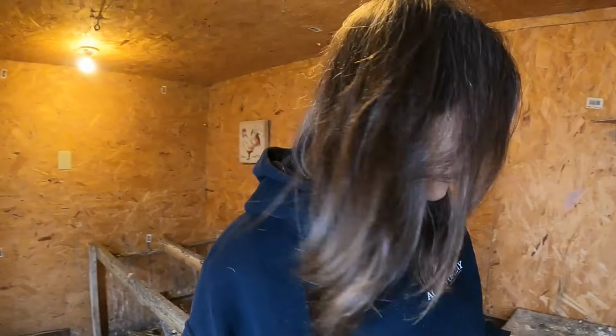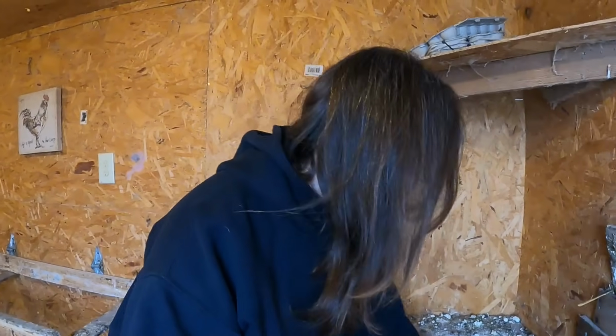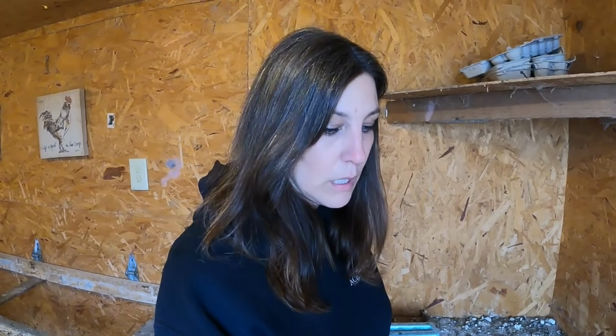Oh, I have a cat. Cat was wondering what was going on. You can kind of save the eggs for maybe up to a week before you actually put them in an incubator, as long as they're clean. So this one here is not clean, so I'm not going to incubate that one. I probably will start incubating within the next 2 or 3 days, depending on how many eggs I get within the next couple days. And then yeah, I'll bring you along, and that'll be a 3-week process to hatch those little chicks.